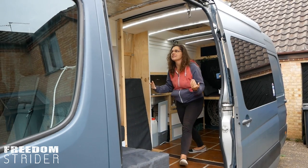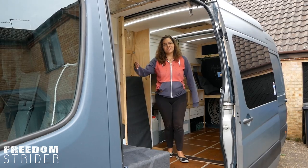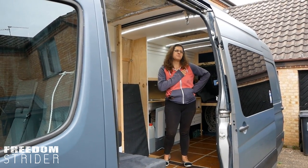Finally, I don't have to deal with cool boxes because they don't work anyway. So I might as well just get a fridge. It was painful.